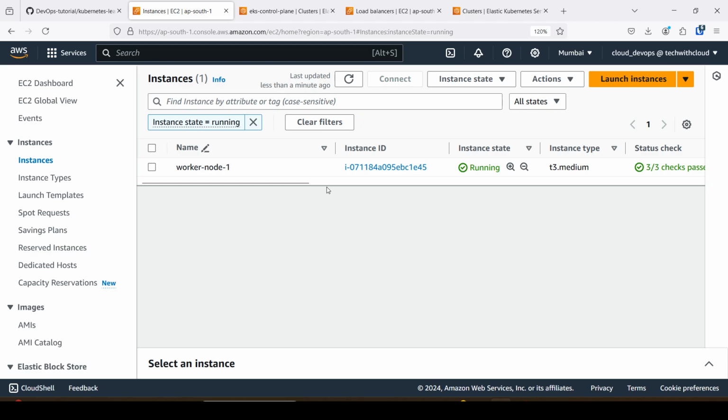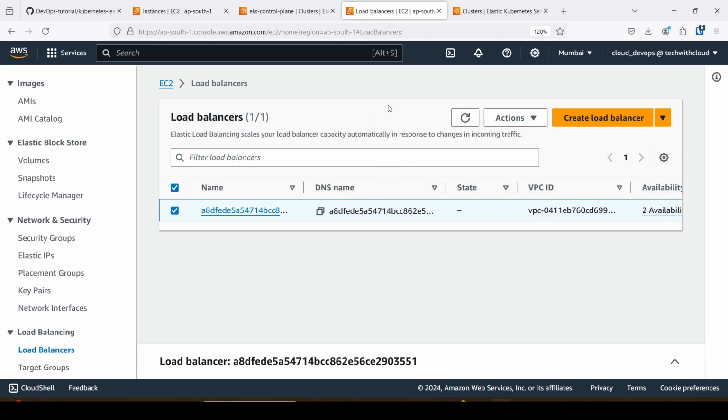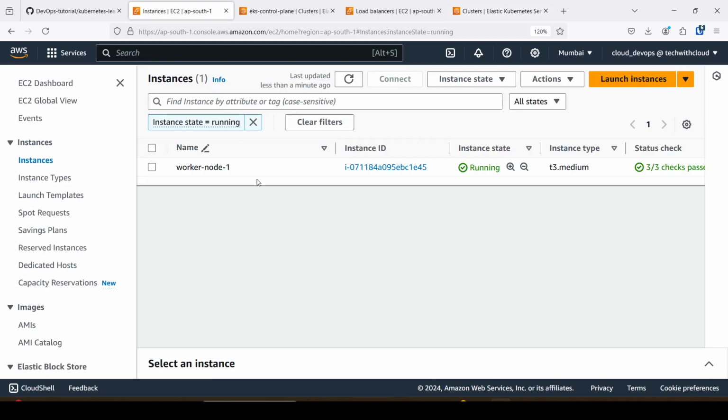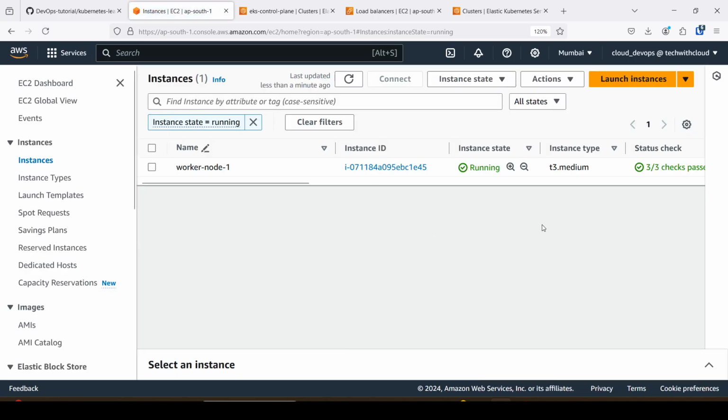Then only I can delete the control plane. This is the load balancer, and this is the control plane. It shows running. I have to delete all the things.